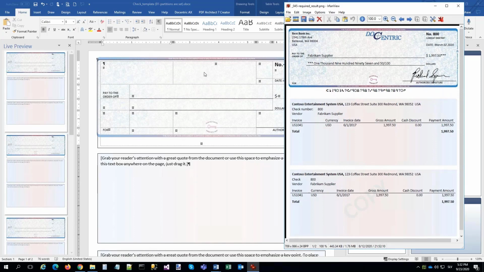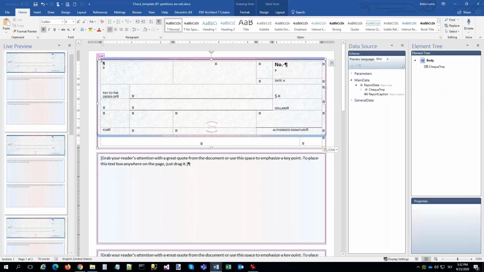So I'm going to insert the bank information here, and the logo comes in the middle. And then I'll have the check number, ABC code, and the check date. Then I have the recipients and the amount in words, and then the signature, and finally the marker line. So this is what I'm going to insert next. And you will see just how easy it is doing this with Docentric.